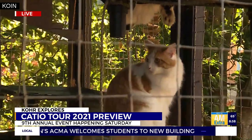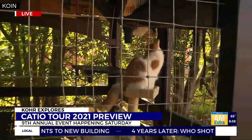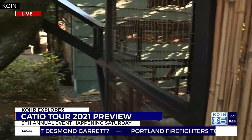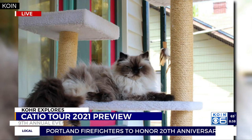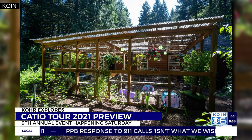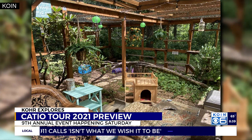If you want to see this and get some inspiration, that's what the Catio Tour is all about. There are nine homes on the tour this coming Saturday. Karen is here with the Feral Cat Coalition of Oregon. Tickets are online — there are two options: you can come in person and tickets are ten dollars each, available online for the rest of today. You can also buy tickets for an online tour, which you can attend at any time with no cutoff. The money raised goes to Cats Safe at Home, an educational and outreach program partnered with the Portland Audubon Society.